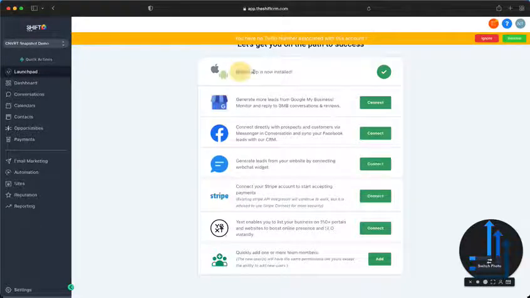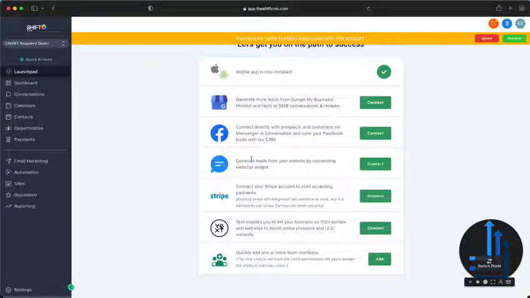So we want to make sure that we download the mobile app and log in. The login is going to be the same login that you used to log into the main app.theshiftcrm.com. Then we want to connect your Google My Business. That's going to allow a lot of tracking and also for leads and reviews and conversations to all be connected. Then we're going to connect your Facebook account. This is also going to allow you to connect your Instagram account at the same time.